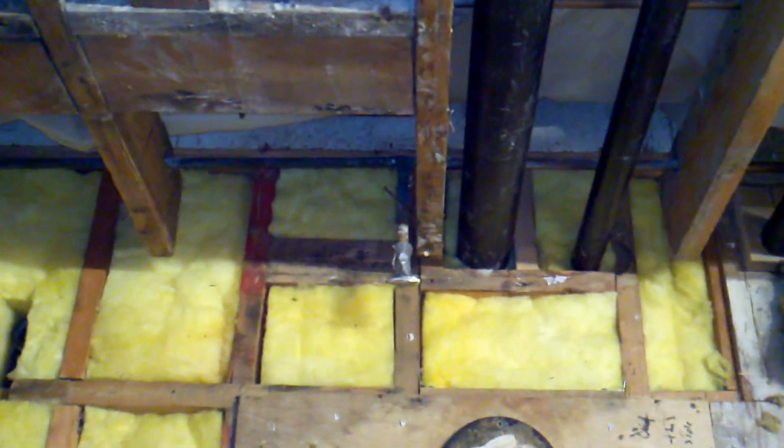Again, this is the sill here. That's the sill that runs underneath the wall. So that portion in this area over here was rotted. So the first thing I had to do to get all the rot out of here was to cut the sill out.